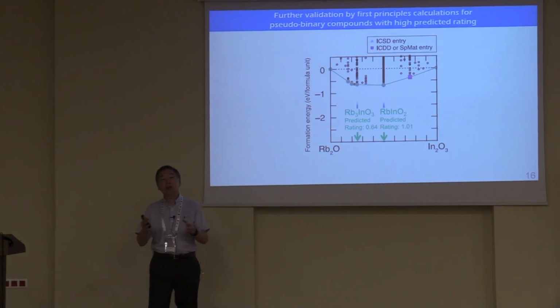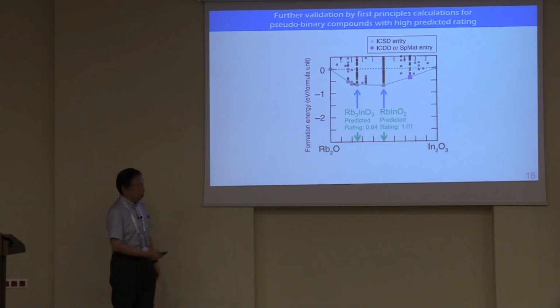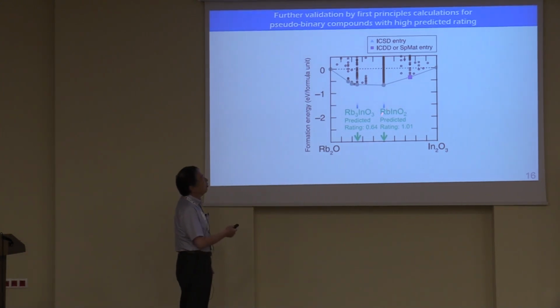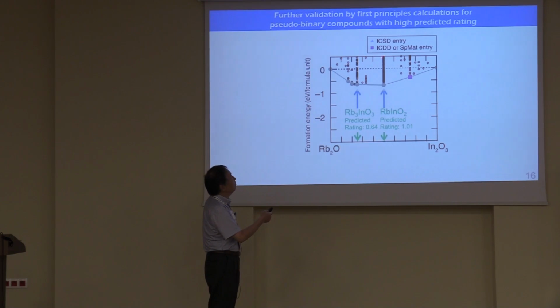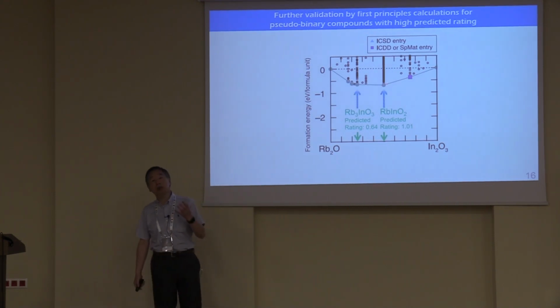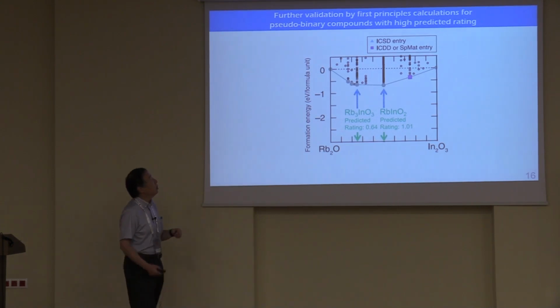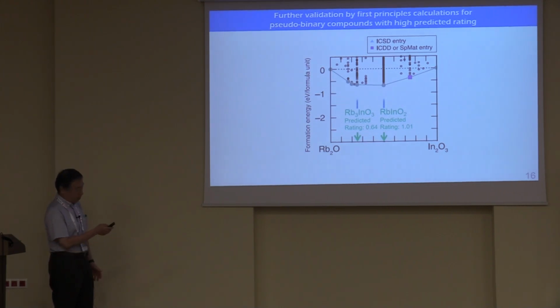And we took many different structures from the ICSD database. ICSD has registered many different structures, for example, in this case, 112 types of chemical composition. Then we took all of those structures and optimized the structure to get the energy. The one with the lowest energy was located here. We had to do that because we did not know the crystal structure of this material, because this was not yet reported.